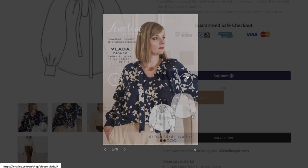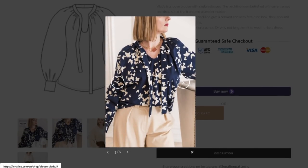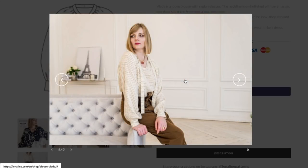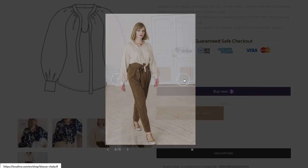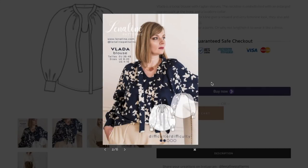Really pretty. I like the gathers through here. They seem very large and intentional and not like you just made a mistake. Nice sleeve length too. I like that it gathers a little bit, or puddles or whatever you want to call it. Really pretty. Are we going to see those pants? Those pants look great on her. All right, that's Vlada.